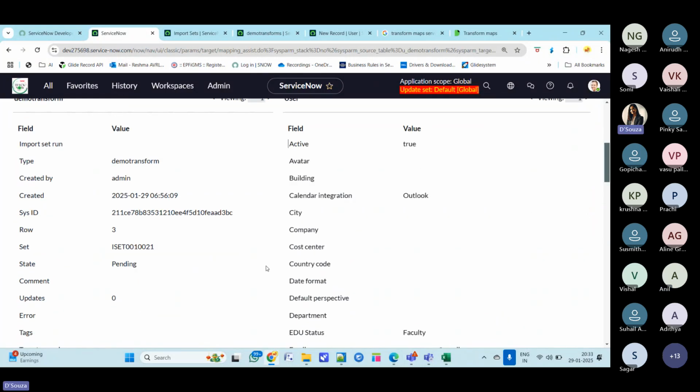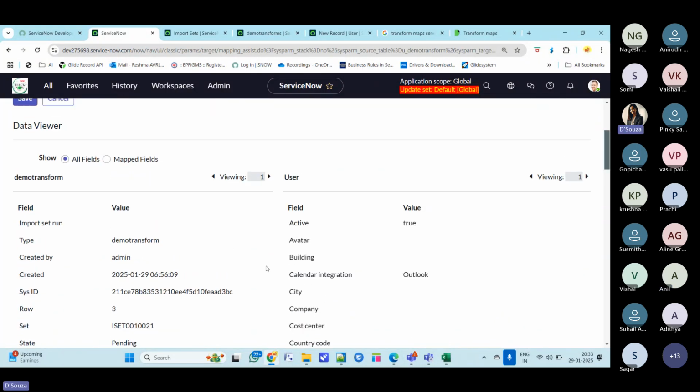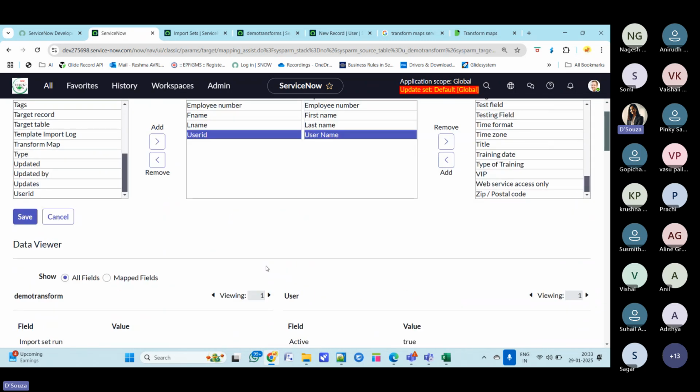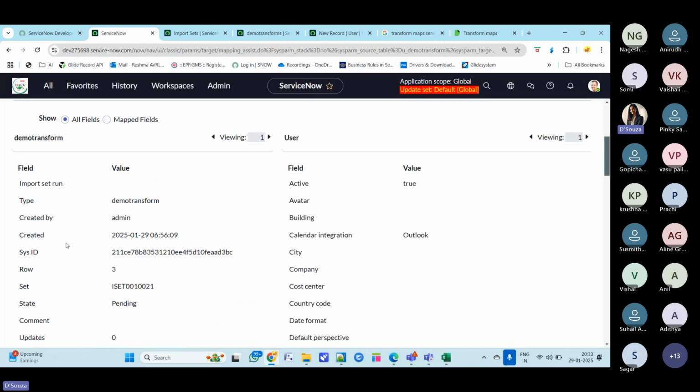Those are default. There will be some out-of-box fields which will get created whenever you create a table. So that thing we can discuss when we discuss the creation of the tables. What are the fields which will get auto-created? By default, there will be some out-of-box fields which will get auto-created. So this is created by, SysID.